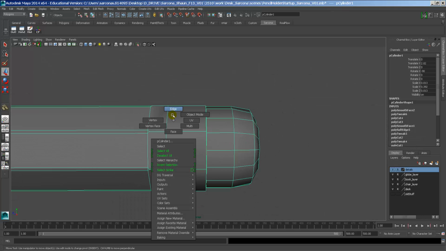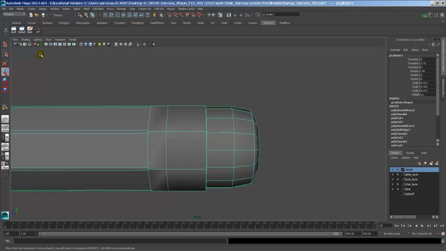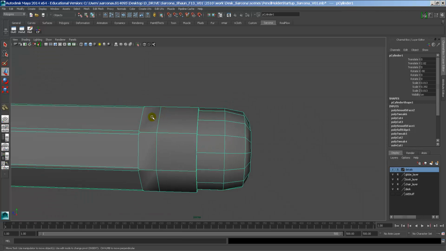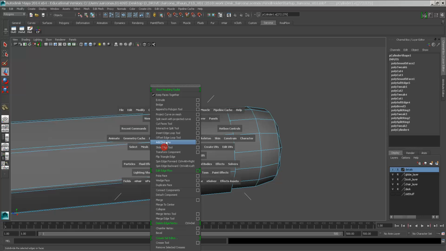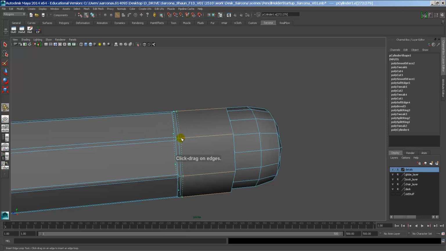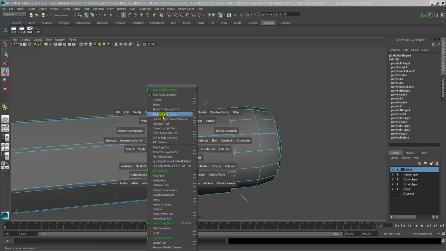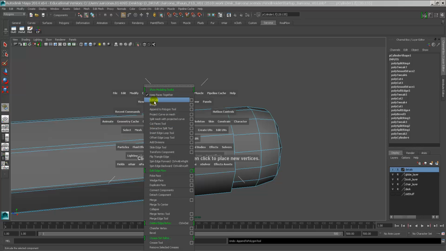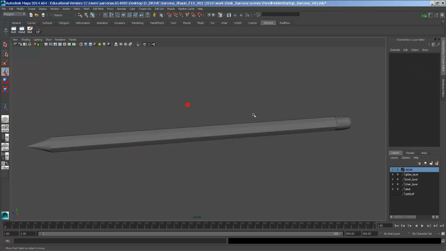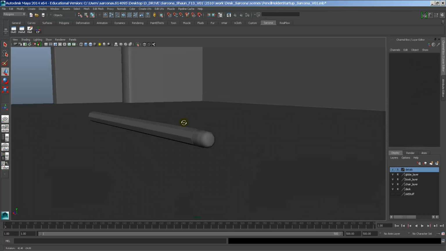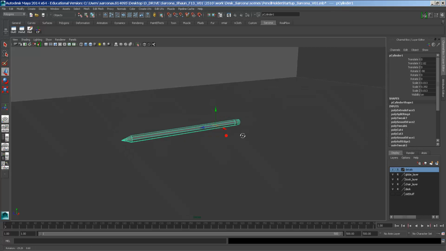Alright, and I'm just going to add a little bit more stuff to this. I'm going to take this edge and just scoot this back, like that. I'm going to add another edge. Insert edge loop. See, the edge loop's going to work now because I did that split face. I'm going to grab this face, and extrude, and just tuck this in. It kind of breaks it up a little bit. Just gives it a little bit more dimension to it. That's all. Okay, so there's my pencil.